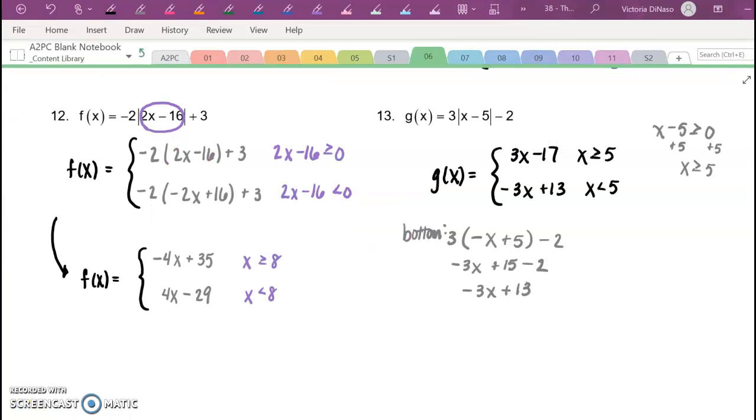So here's our work for number 12, and then number 13, there's the answer. So these were just a couple other questions that people might have had. So solving that inequality for number 13, and then solving that bottom part, number 13. So these are answers for writing out a piecewise function from the absolute value, and then earlier we were solving.